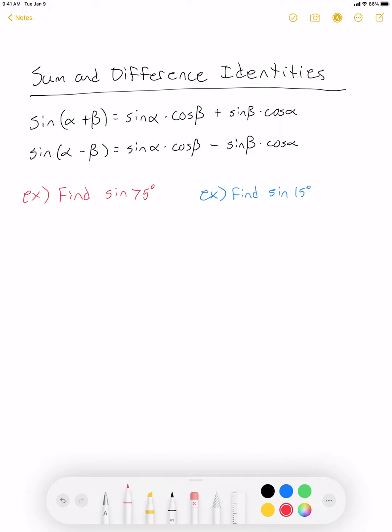So for example, if I said, okay, well, what about then the sine of, let's see, that'd be 45 degrees, which is on the unit circle, plus 30 degrees, which is on the unit circle. Well, 45 plus 30 is 75, so this works. Okay, but now what do I do? I'm going to have to look ahead and plug it into this top formula where I take my first value represented by alpha, first letter in the Greek alphabet, plus my second value represented by beta, the second letter in the Greek alphabet. And I'm going to follow this formula.